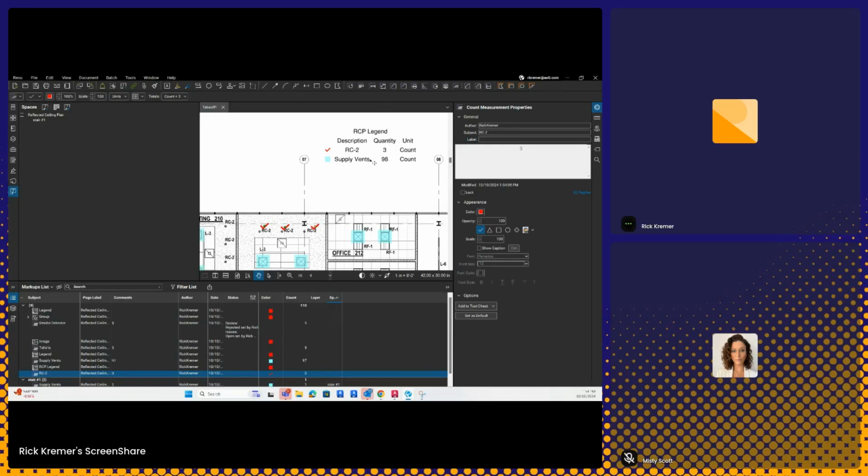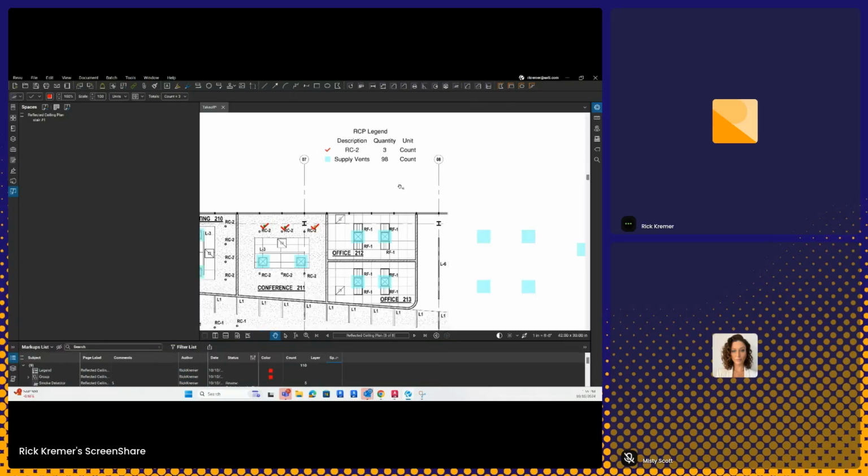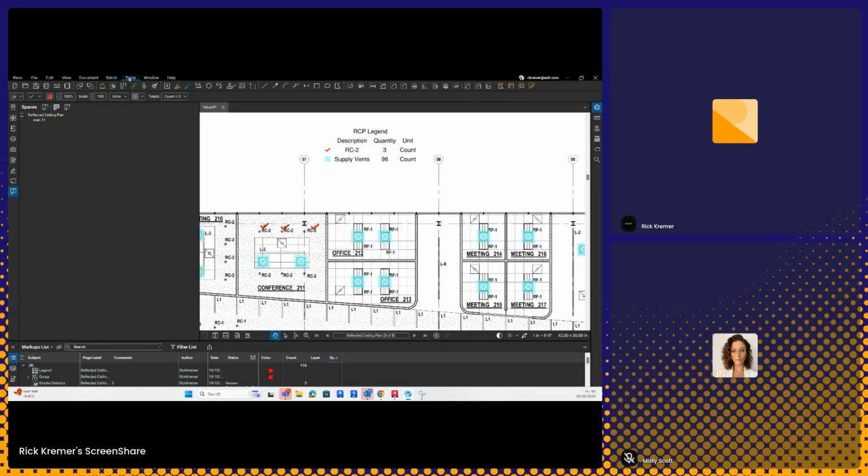Nate, batch slip sheet for updating a new drawing revision. Yes. So we're not going to have time for those 5 minutes, but yes, to batch slip sheet. Let me just walk you through what that would look like. If I have an original set of drawings, Bluebeam has the ability to go through and update a new set of drawings by doing what's called batch slip sheet. Now, this batch slip sheet is available in the complete version. I don't think it's in the core version.